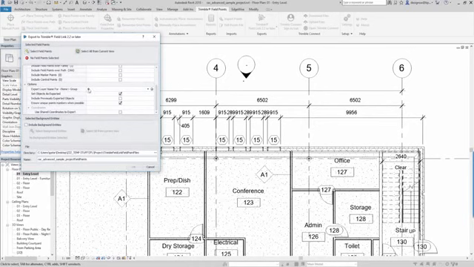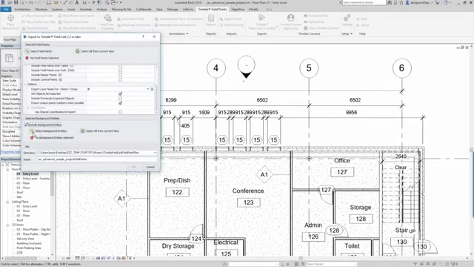What layers do I want to put these points on when I export them? Because when you get into the field, you have the ability to sort through these points through the user interface, so you're not looking at all the points at one time. I come down to the bottom of this dialog to select my CAD entities. So you not only have the opportunity to push out points, you have the opportunity to push out the actual CAD geometry, so you can analyze these points in relationship to actual project geometry.